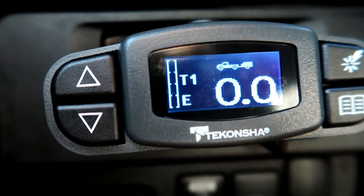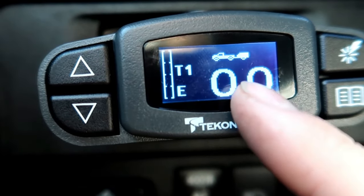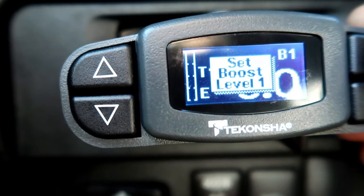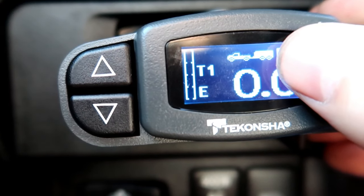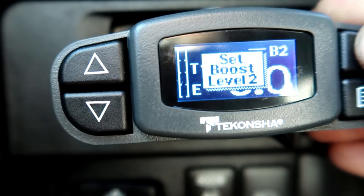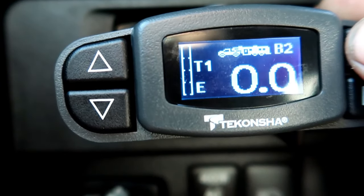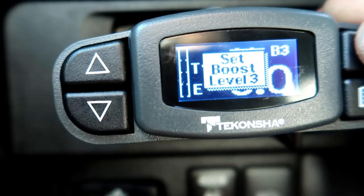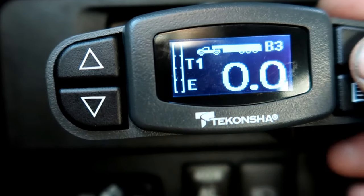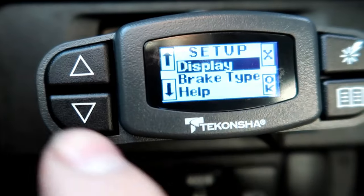Right here is the Deconsha P3 — let's walk through the menu real quick. Up here is your boost level. With boost level off, you push in on the brake and you have nothing — that's for a single axle trailer with boost level zero. Boost level one is for your standard dual axle trailers, similar to what I have, probably up to 14 or 16 foot. Boost level two is your even bigger trailers — campers, horse trailers, something with a decent amount of weight, probably with a 2500 truck pulling it. Boost level three is for your ginormous 24-25 foot long triple axle trailers. We're going to leave it at boost level one for my trailer.